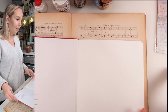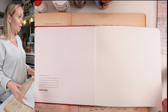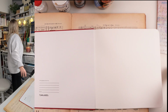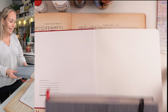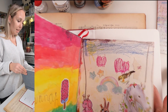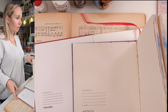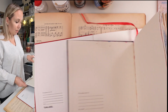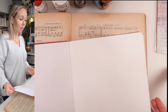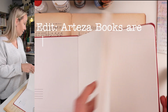But this is actually looking exactly like the Arteza books. Do you remember the Arteza books that we have been crafting in together? Well, I have at least this one next to me, and this one is Hannah's, but even if you look here, the writing is exactly the same idea. So I think it's manufactured in exactly the same place, which is great because I think Arteza no longer carries those books. So fantastic if you can find this.